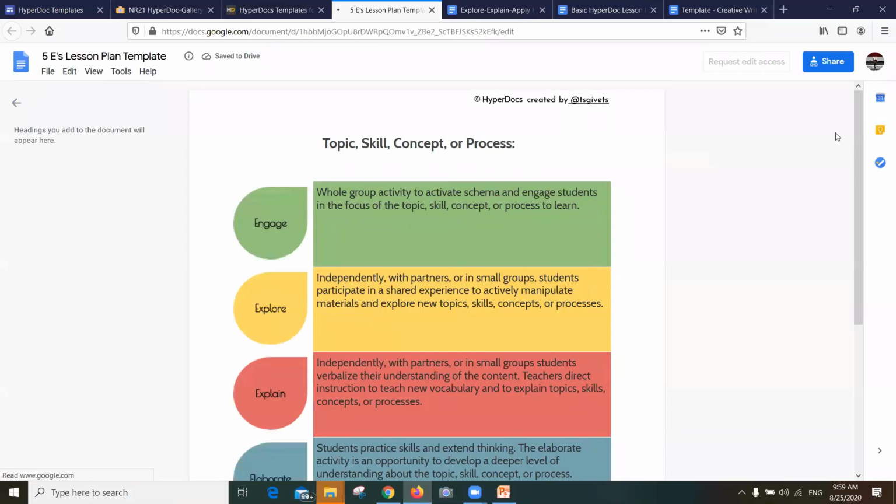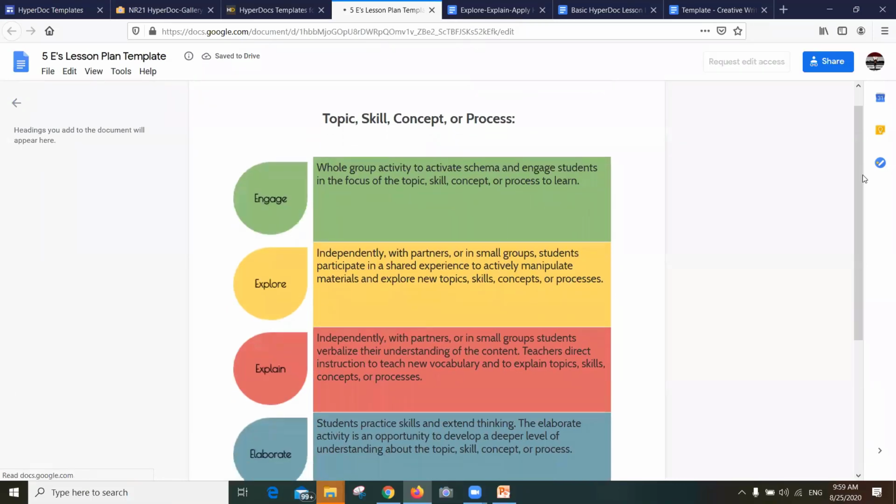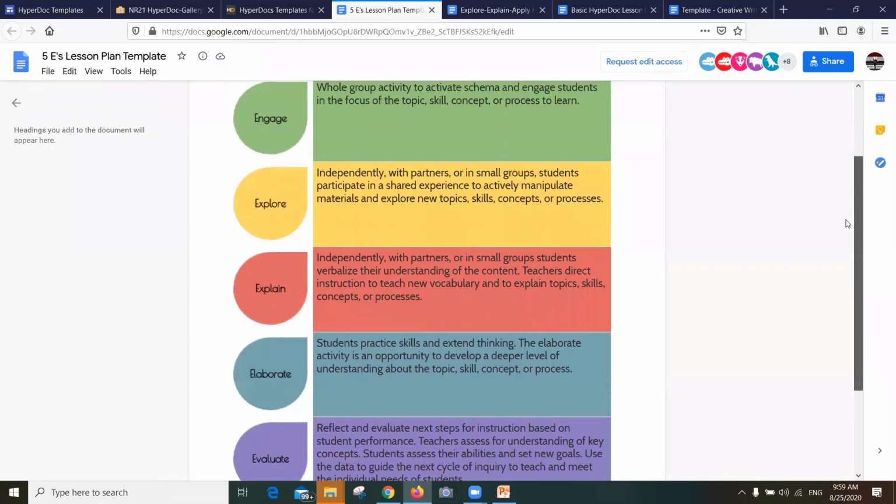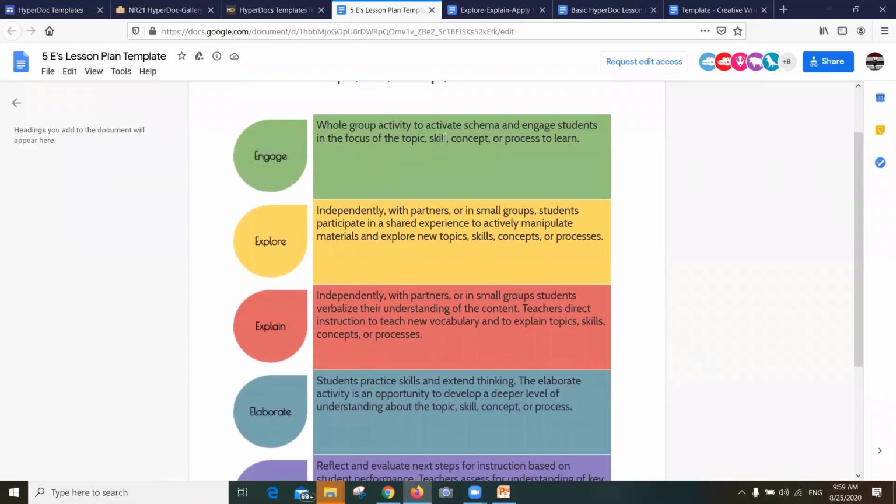Okay, here you go. These are the 5 E's of engage, explore, explain, elaborate, and evaluate. And it tells you for every step what you want the kids to do right here, what you need to prepare for them. So this is like a lesson plan. What you have right here is a lesson plan that you follow, and you add the links to whatever you want the kids to do.